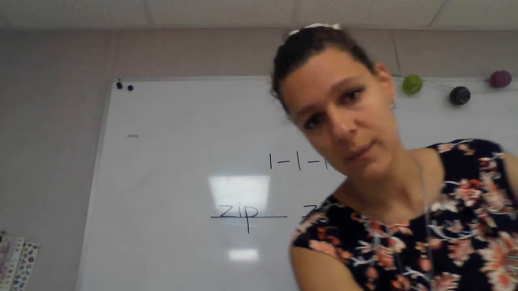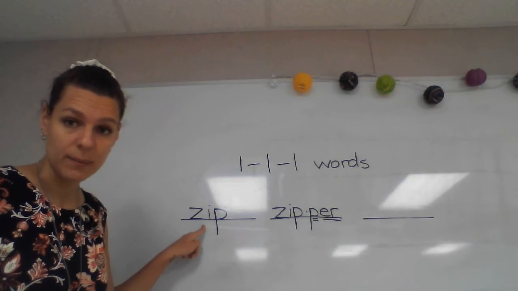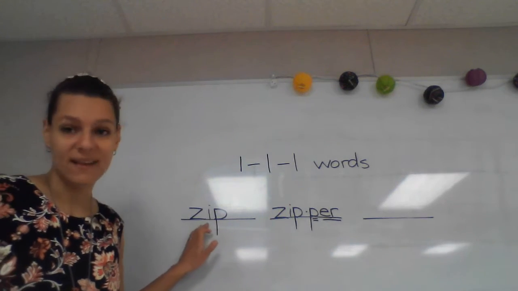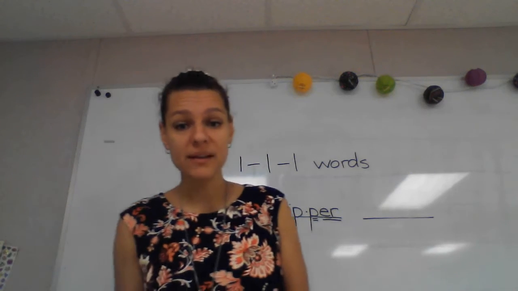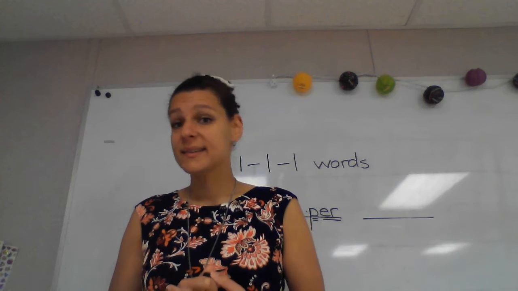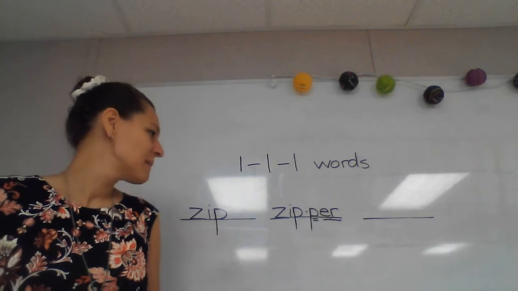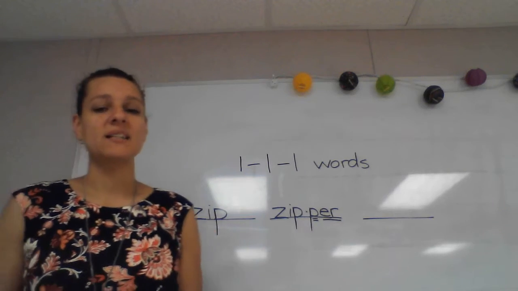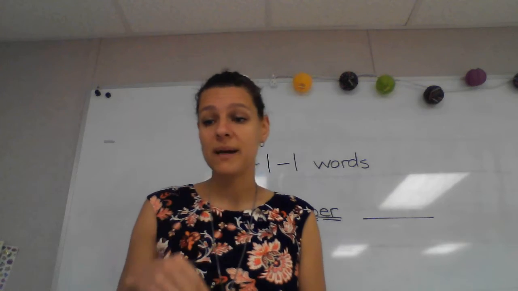But you know what? Since we're already working with zip, let's practice adding another vowel suffix to it. All right, so zip is a verb. That means we can make it past tense. Zip is a regular verb, so what are we going to add to it to make it past tense to mean it already happened? Excellent. If you said we're going to add e-d, past tense ending. All right, so if we're talking about zipping that happened in the past, we would say zipped. I zipped my coat all the way up to my chin.